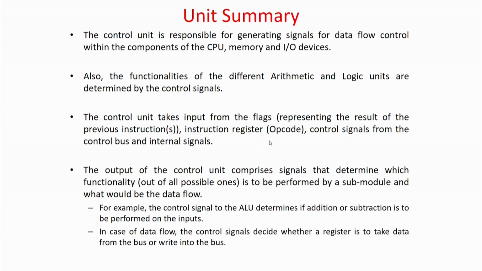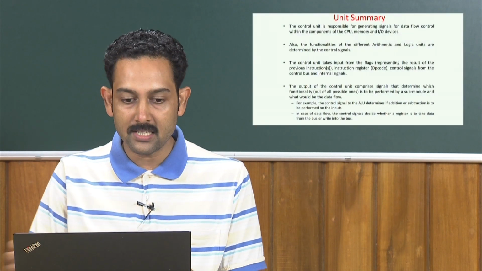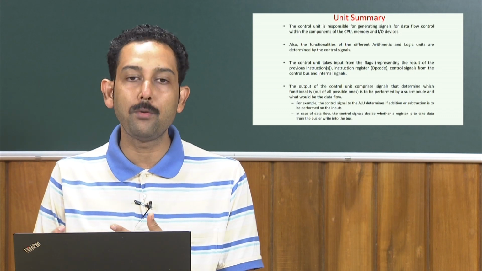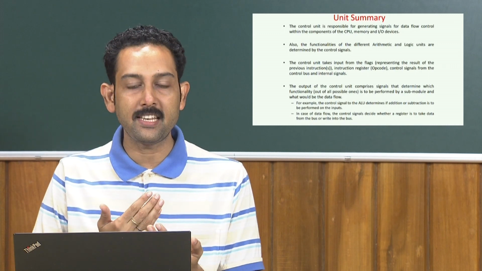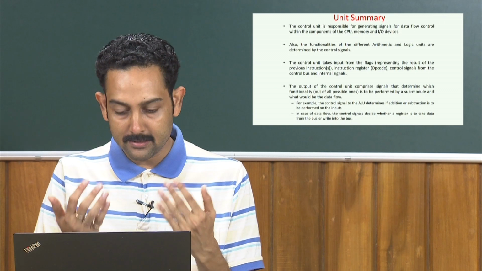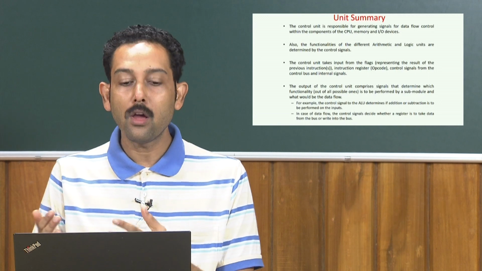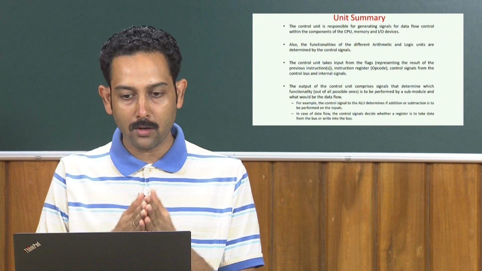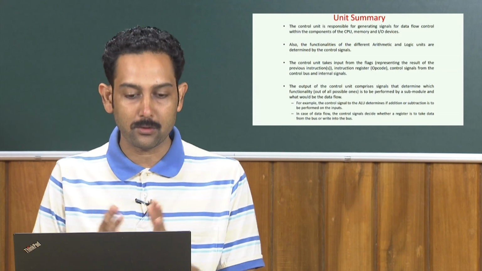The main heart of the control unit's functioning is the input from the operations required to be performed, given by the opcode of the instructions. We also need some other inputs, like control signals which may come from the memory, because when you are sending data to the memory or receiving data from the memory, there is a handshaking signal involved, and those signals come from the memory block to the bus. So we will see what the inputs and outputs of the control unit are, where the data comes from, and the basic formats.